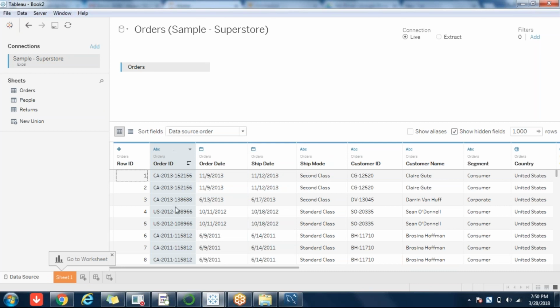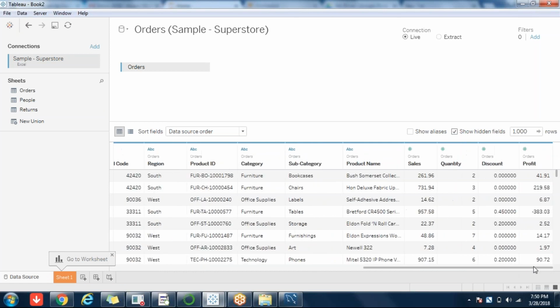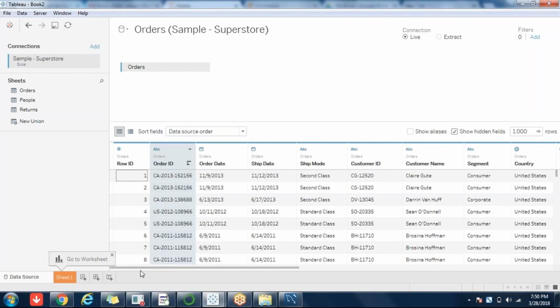Because here I have 1000 rows of sample data, and in real time I have 10,000 rows with almost 20, 25 fields. If I convert all these 25 fields into rows for 10,000 rows, just imagine how much data it will be. It will be huge. My system will get stuck totally. So don't do that.